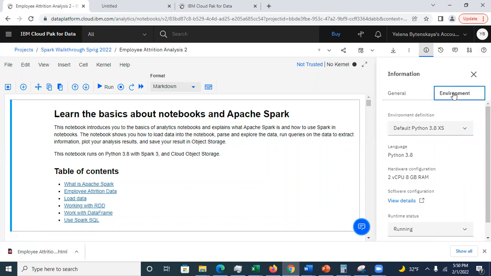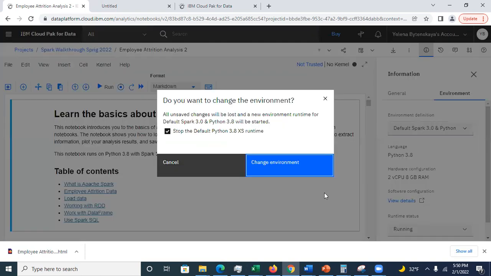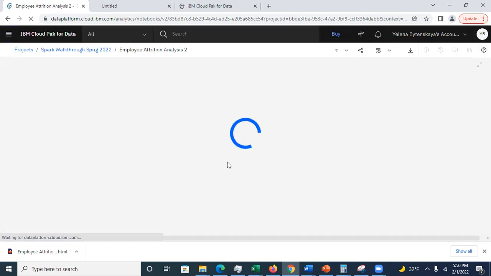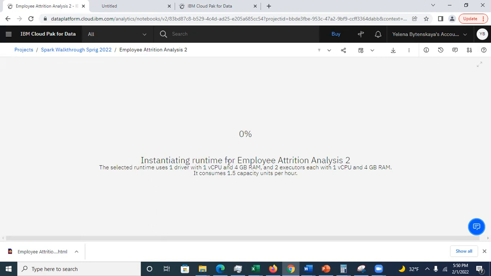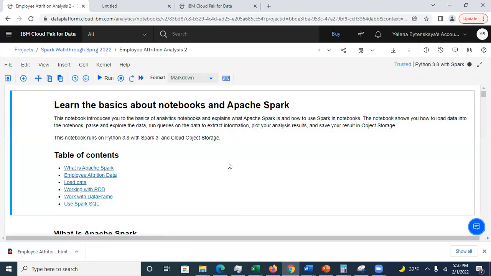You click on the environment in here, and you can change your environment. So you can do this Spark Python 3.8. You're going to change this. And here you're going to say change. Oh, yeah, I went too quickly. The pop-up that I just showed you had a checkbox. And the checkbox asked if you want to stop. Make sure that the checkbox is checked, okay? The pop-up asks if you want to stop the old environment, right?